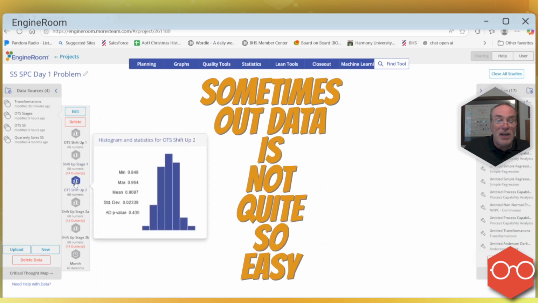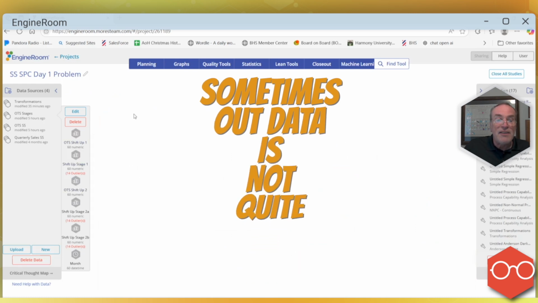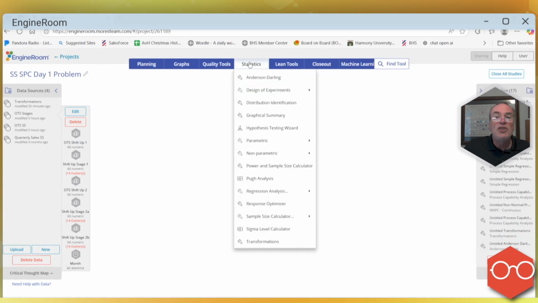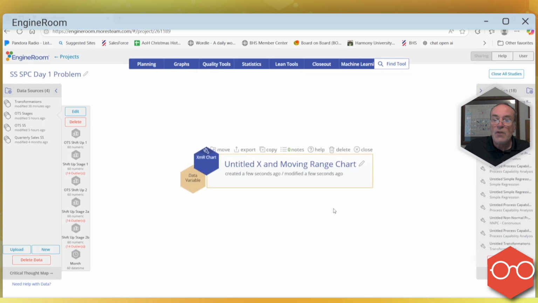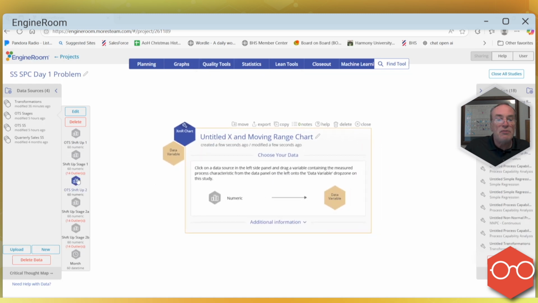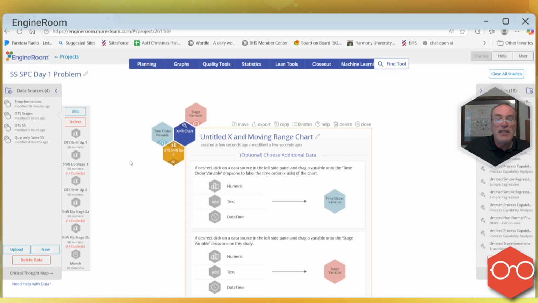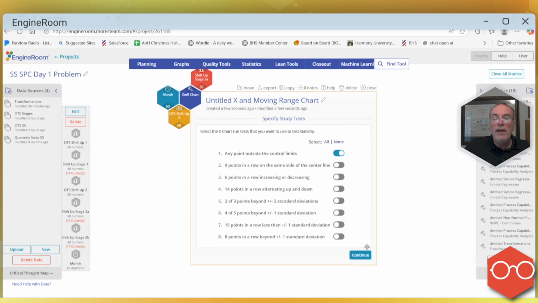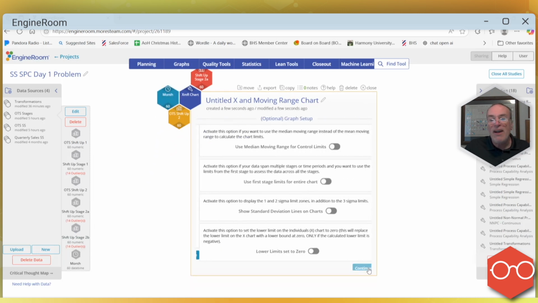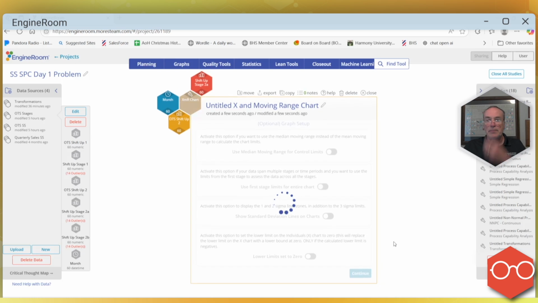Made it really easy. But sometimes our data is not quite so easy. So this time I created some data that's going to shift a little bit over time. So now I'm coming back to engine room, and this time I'm going to put in some data, and I'm just going to put in that stage data when I made the process change.